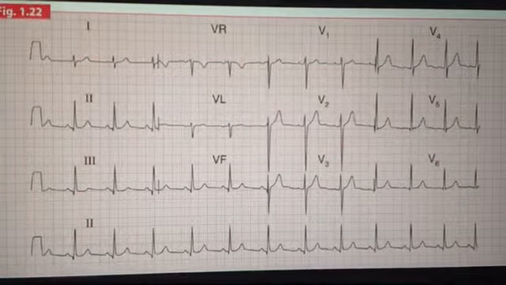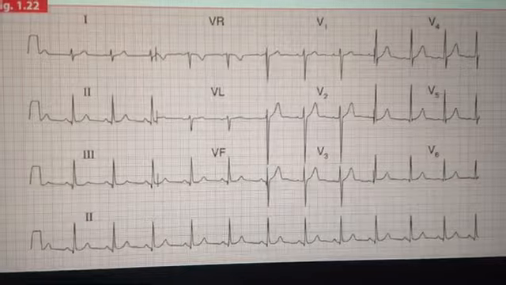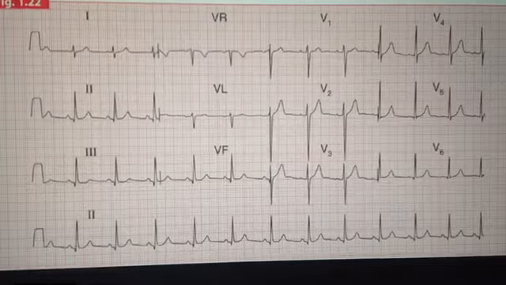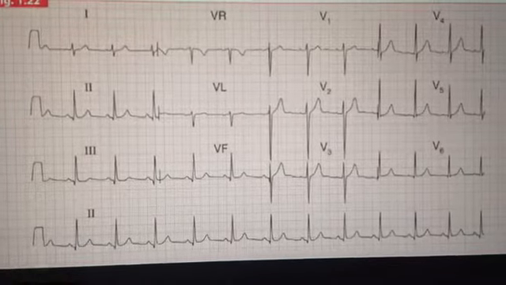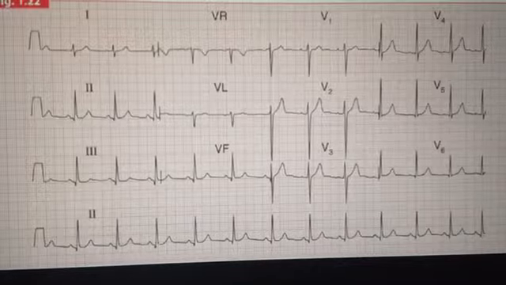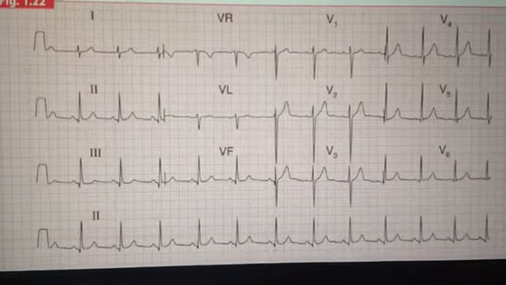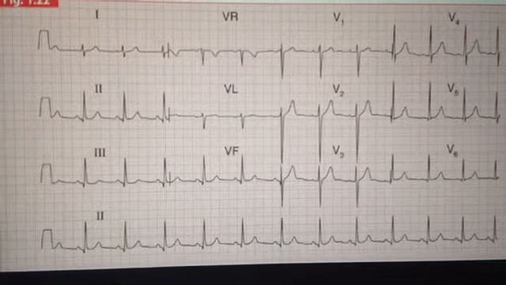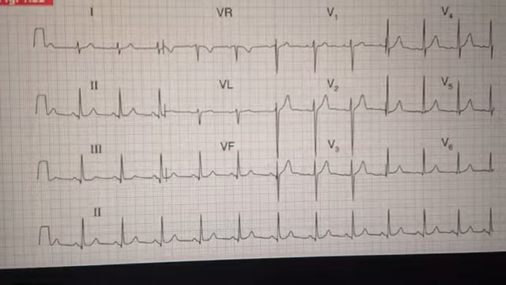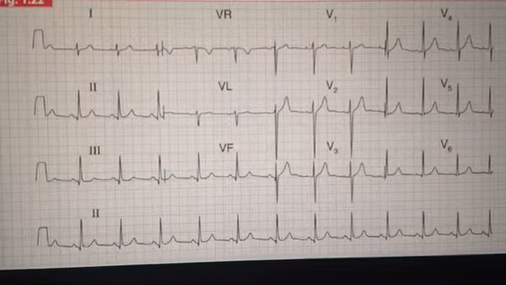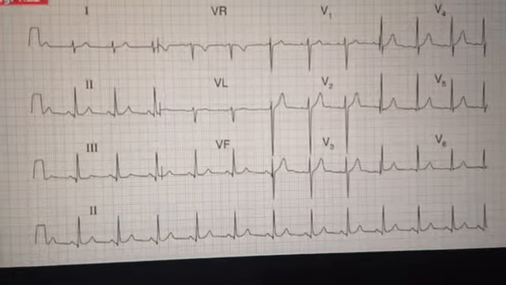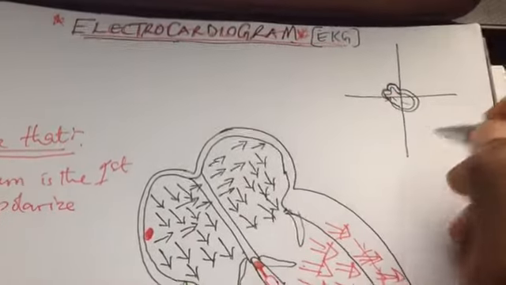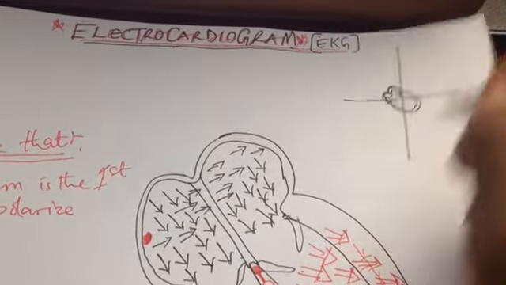Hello everyone. Today we are going to be continuing the ECG lectures, and today we are going to see the ECG waves in the various different ECG leads. That's the limb leads, because in the last video we saw the orientation of the leads. Now we are going to see the waves, because as we have already said, each lead shows its own different QRS complex, its own different P wave, and T wave. So before we start, let us show the position of each lead.